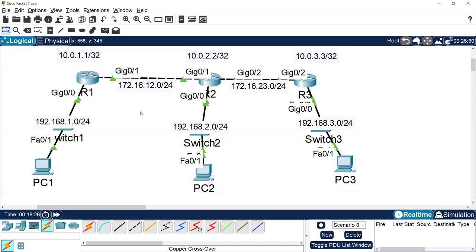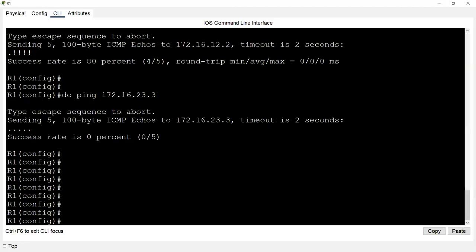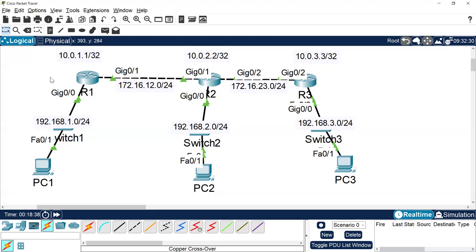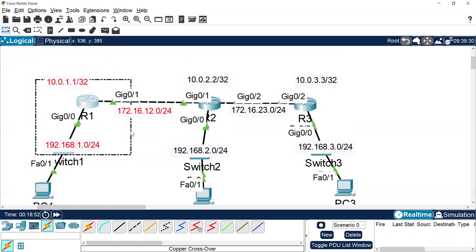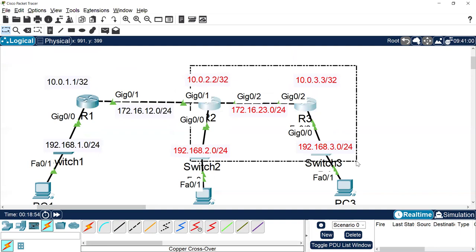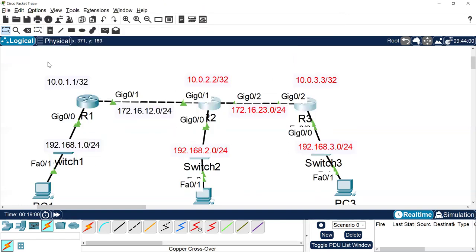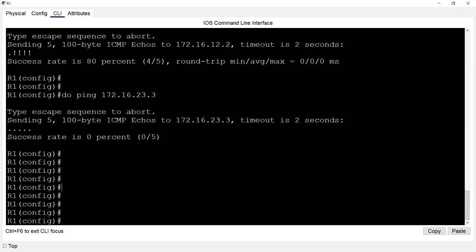In router 1, if I give the router 2 network list, it has no meaning. Getting it? So understand here. What networks are available in router 1? These three: 10.1, this 12 network, and this one network, right? Now, if it is static routing, then I will not focus on this network, and I will give the path for this network because it is not directly connected. Now, the opposite: whatever networks router 1 has, just make a list. That is what we need to do here.